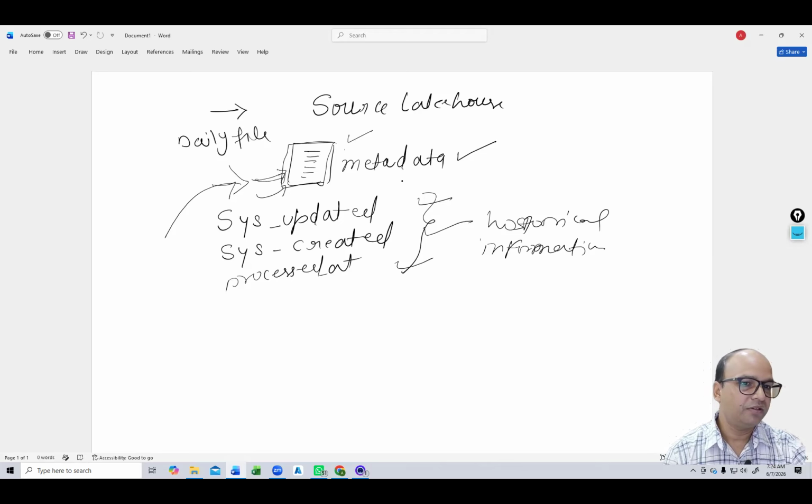So probably you need to see, as a data engineer, when these files arrive and what all information they have. Getting my point? Yes, I got it.